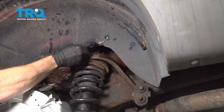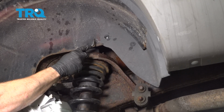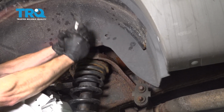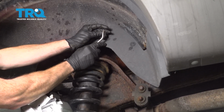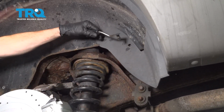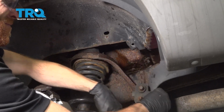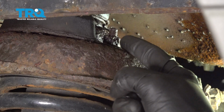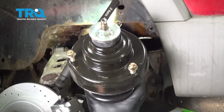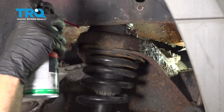Now let's use a trim tool, and we're going to go ahead and remove the two push pins that hold this plastic panel to the body of the vehicle. Now let's take this and move it out of our way. With that out of the way, let's have a look right up here. You're going to find 3 mounting nuts that hold the shock to the frame of the vehicle. We're going to have to remove all 3. Go ahead and spray them down with some penetrant.